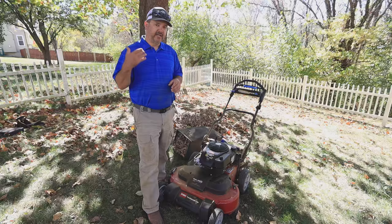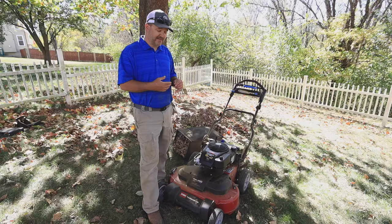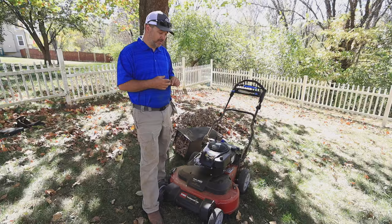So guys, I really hope that I helped you make an informed decision on what you're going to buy next. I really do hope that it is a Toro TimeMaster Dual Force. It's a great mower. The speed on it that you're walking behind is great. Like I say, it cuts amazing, it bags, it mulches, it discharges, and it's a Toro. Toro is known for quality products.